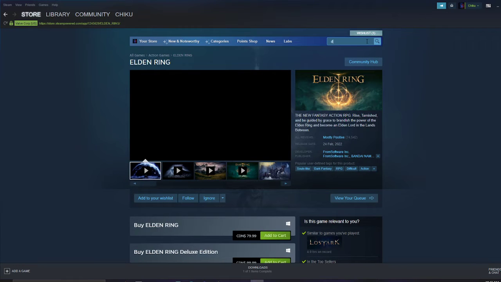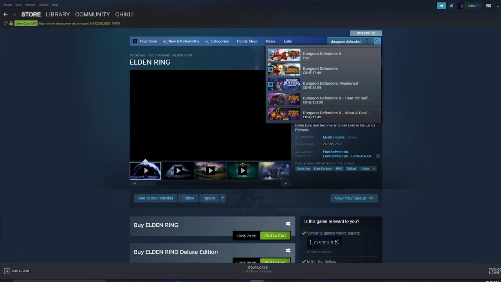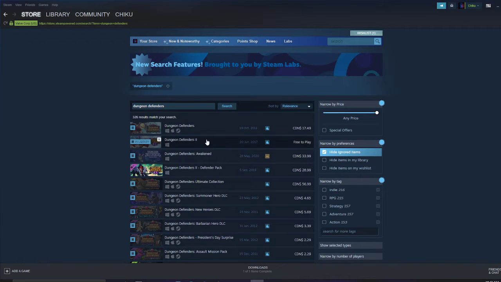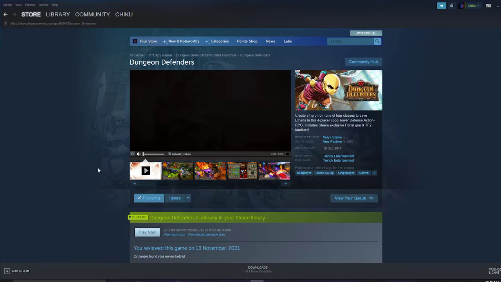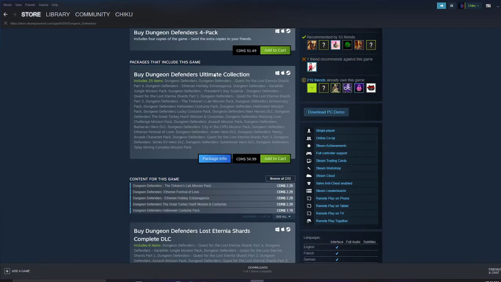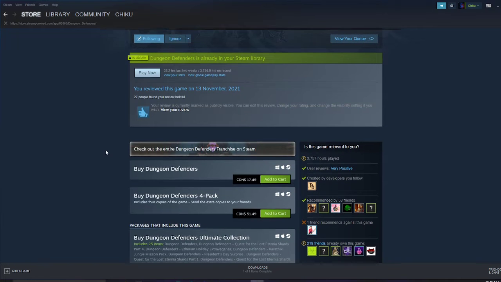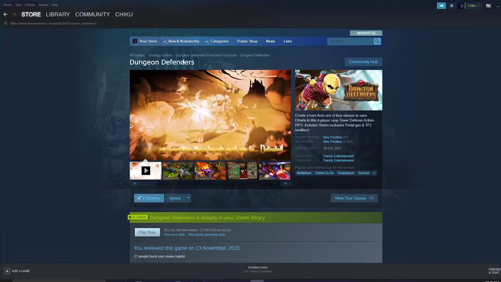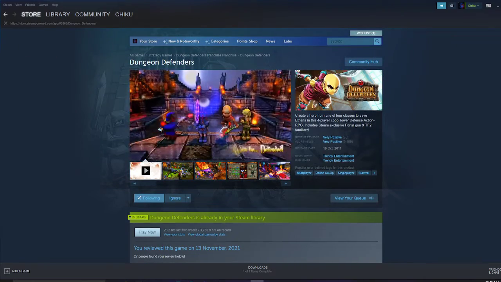It's not on sale right now, but I do recommend getting it on sale. It's $17 for just the base game when it's not on sale, and then it's like $12 for everything when it is on sale. So it's a big difference. So just put that in your wish list if you plan to get it.